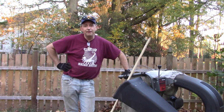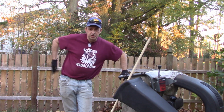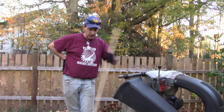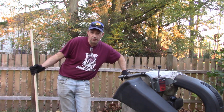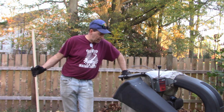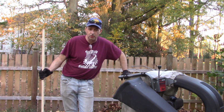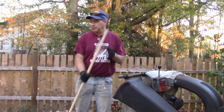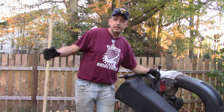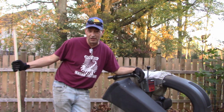Well, my heart's beating a lot faster after raking that one section than it was after vacuuming the first section. But I really think I spent considerably less time with the rake than I did with the lawn and leaf vacuum. For the time being, I'm probably not going to transition over to vacuuming up my leaves, because the rake seems to work faster and better, and also allows me to get up along the fence where this guy does not. This, however, is a lot more fun, especially if you like small engines and tinkering, so it has that benefit.